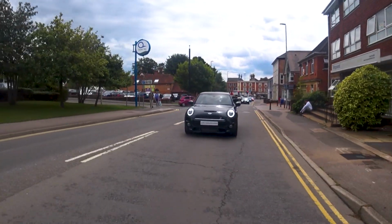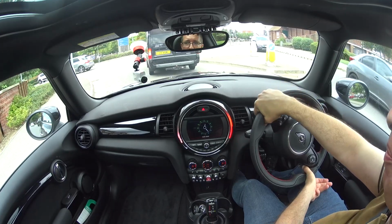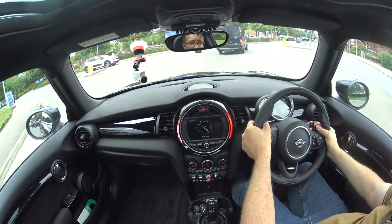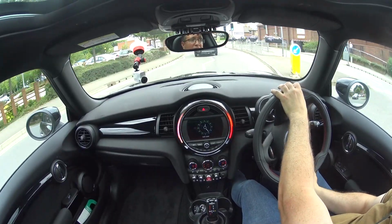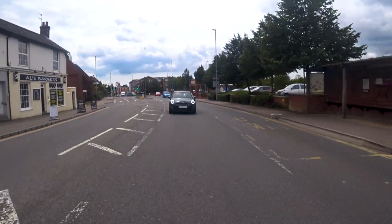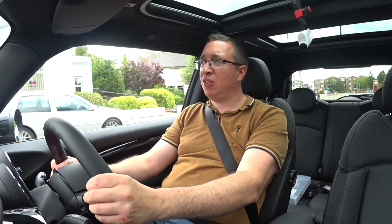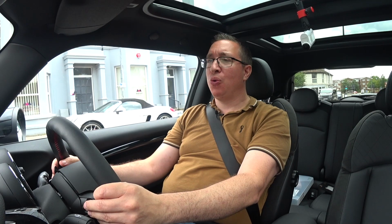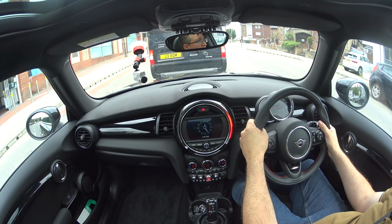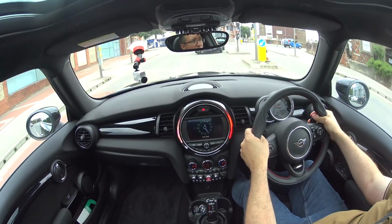So we're heading into town now to see how this Cooper S Petrol gets on. At the end of the day, I think a lot of people end up driving around town, so it's a very, very good test to see what it's like. It should be pretty good. We've got stop-start technology in here, so it does help the environment slightly, but even so, it's still going to be chucking out fumes and horrible things for the environment while you're driving along, and certainly fuel consumption when you're stop-starting and driving at really slow speeds is not very good. So there you go, stop-start's cut out the engine, which is a nice thing, but it pulls away nicely.